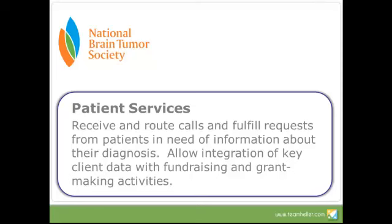What's really interesting for them as well is, while patient services is the core aspect of their mission, they also provide funding to research agencies. They can manage those relationships and the research grant-making process through Salesforce. Additionally, NBTS is able to do their fundraising within Salesforce, so they're truly using it as a full CRM — constituent relationship management — system. On the mission side, the system is serving them very well for patient services.